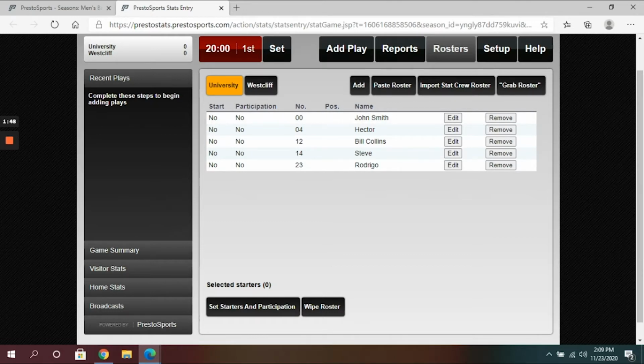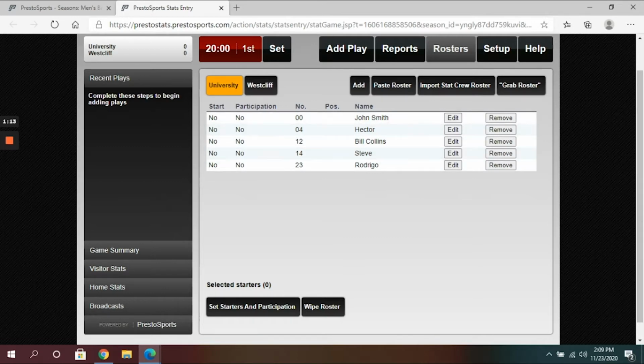What I like to do before a game is go to each individual head coach with a printed out roster page with their number and their name listed. I'll go over and ask them, hey, is this everyone accounted for? Do you have any jersey changes? Do you have any players not suiting up for the evening? Once he gives you that information, if he is comfortable giving you starters, he will, and you'll plug that information in accordingly.